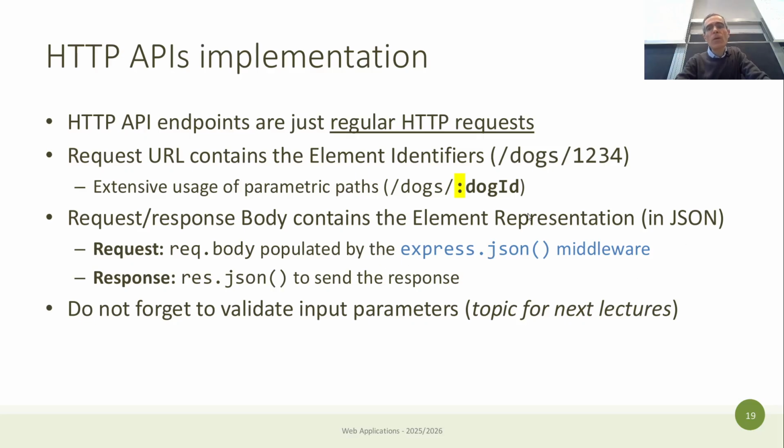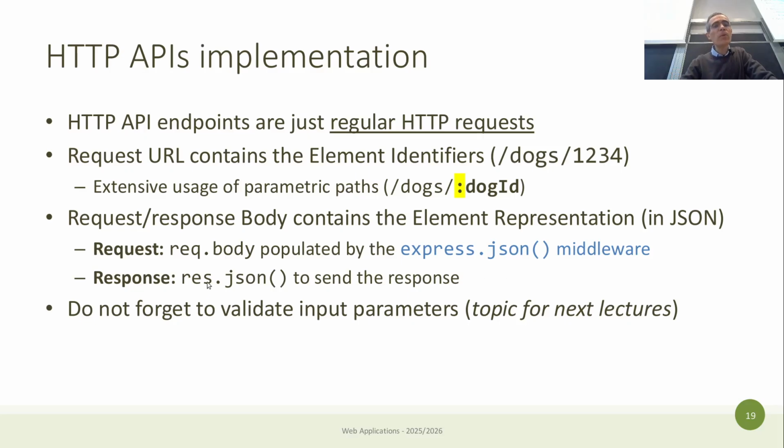We have a middleware provided by Express itself. It's called express.json. We will see how to use it. If the content type, so if the header of the request, includes content type application/json, the content will be parsed as a JSON string. And so in req.body, you will find all the keys that correspond to the keys you have in the JSON.